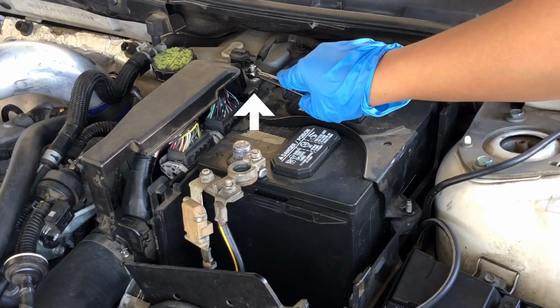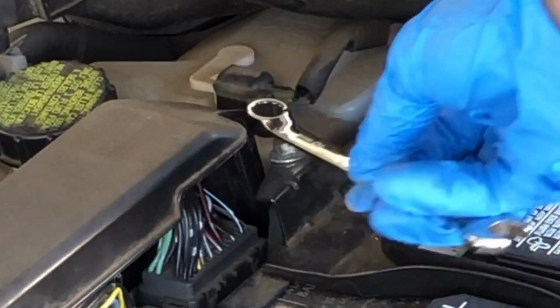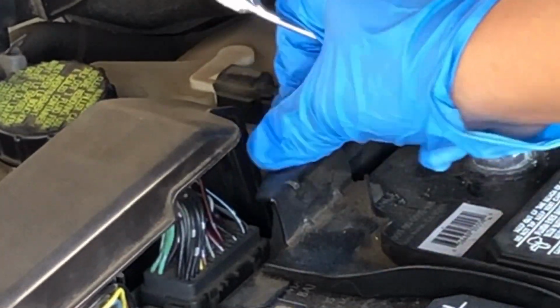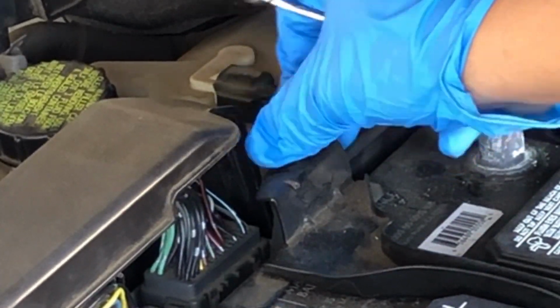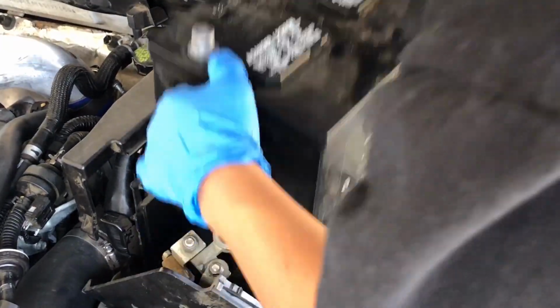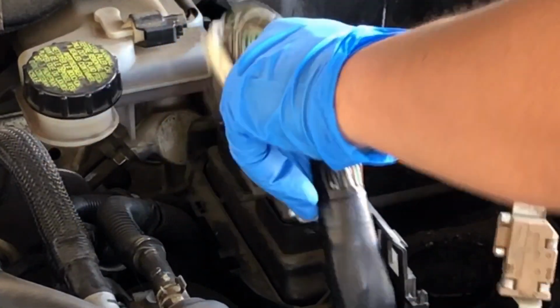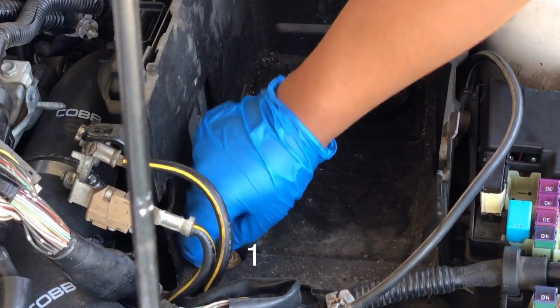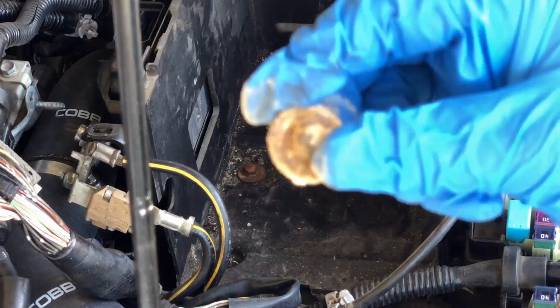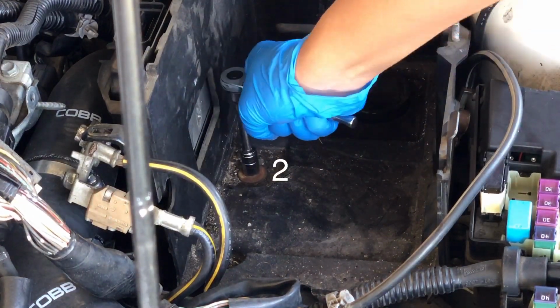And one last bolt is gonna be for the bracket. And once that is out, we're gonna go ahead and remove the bracket, and we could finally take the battery out. Next, we're gonna remove these two clips with a flathead screwdriver. So the next thing we're going to do is remove 3 bolts that are holding down the battery box. And as you can see in the video, they're pretty rusted, so just be careful or you can strip them.